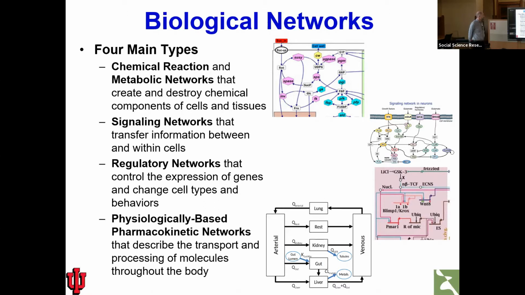And then a non-cellular kind of network, which is used a lot in industry, which is called physiologically based pharmacokinetic models. And in these, the model is actually of transport of molecular species within the body. And you might say those look very different from these molecular networks, but mathematically they have identical structure. And so treating them in the same way makes sense.